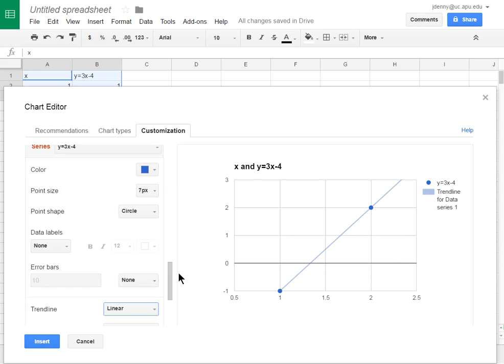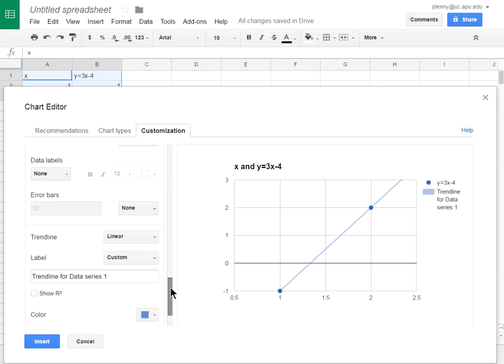Okay. And again, we want to give it a label. Now notice over here the label says y equals 3x minus 4. That's just from the title, so that's just text. It's not an actual equation. We need to give it an equation. And look, it matches perfectly. Y is equal to 3 times x minus 4. So that's one way to graph an equation.